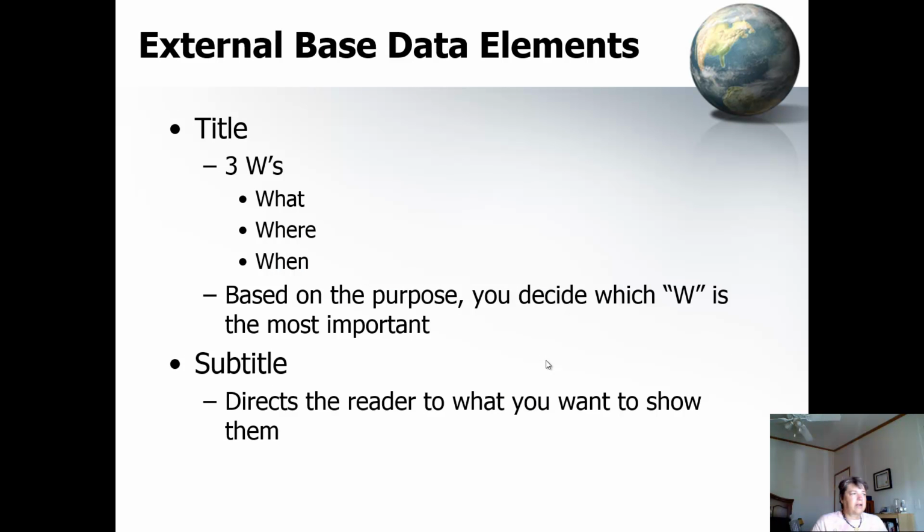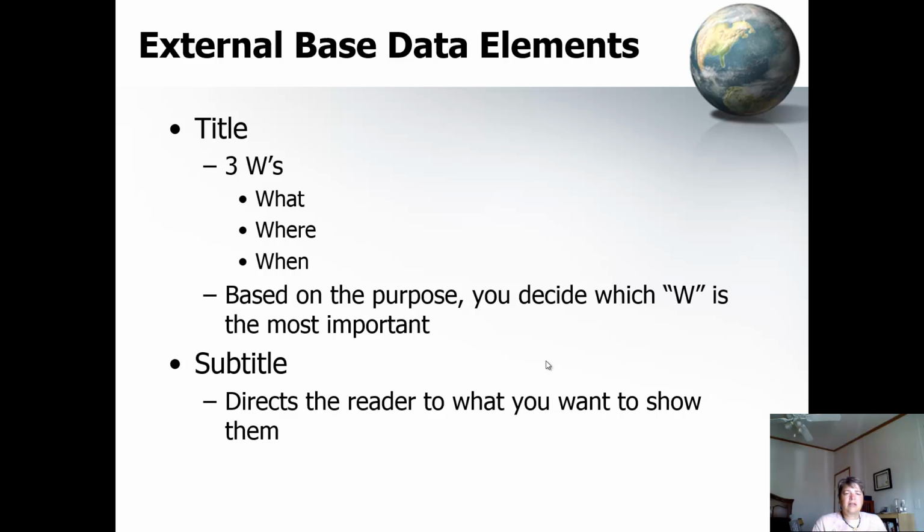Consider what, where, and when. Unless it's a historical map, a map is almost always out of date whenever you print it, because it seems like there's always some sort of change going on. Think about earthquake maps. If you print out an earthquake map today, then next week it could very well be out of date, because there could be an earthquake any moment. In fact, they're going on all the time, but the ones that are 5 and higher on the Richter scale don't happen that often. So consider the when. Make sure you keep up with your dates, and you allow people to know when this was created.